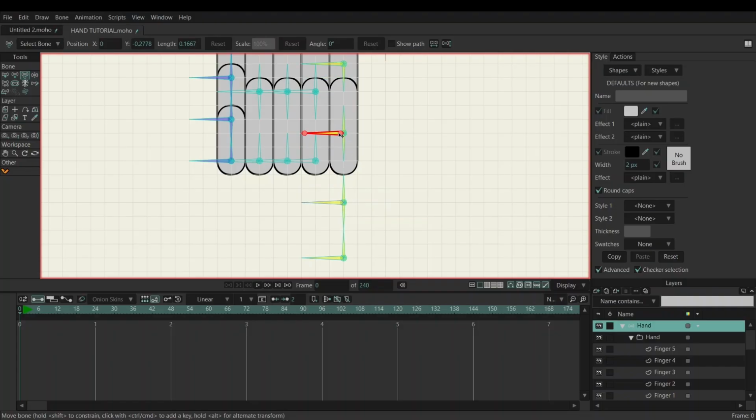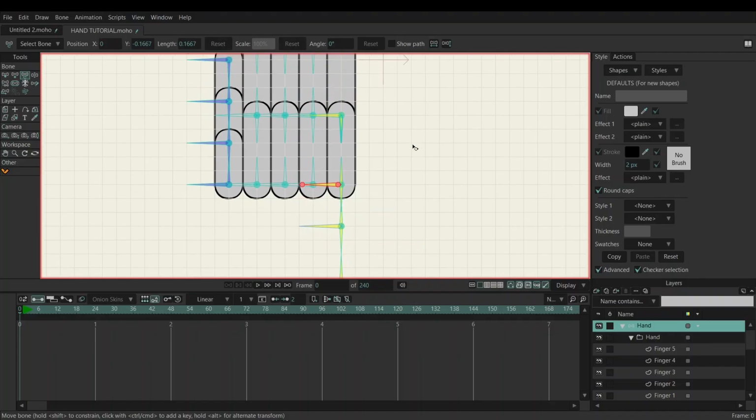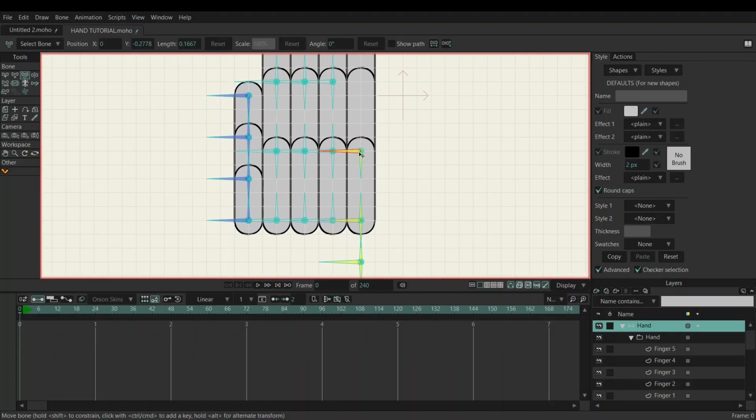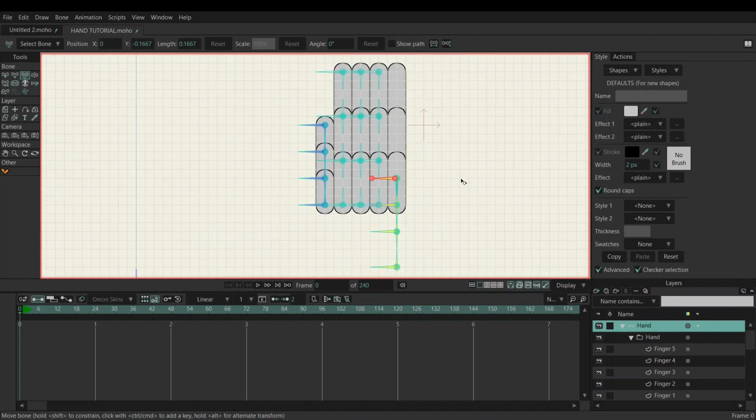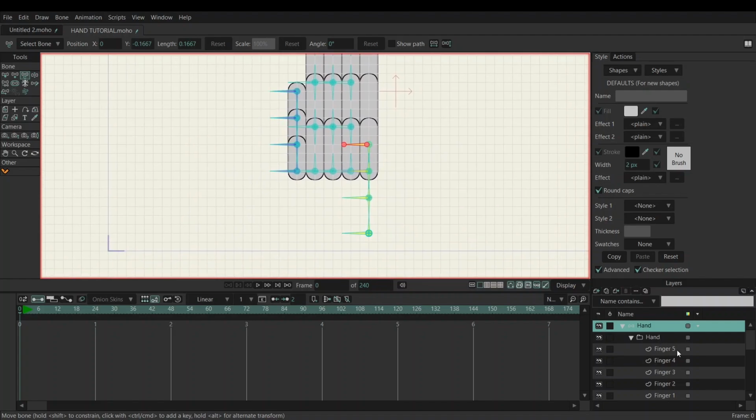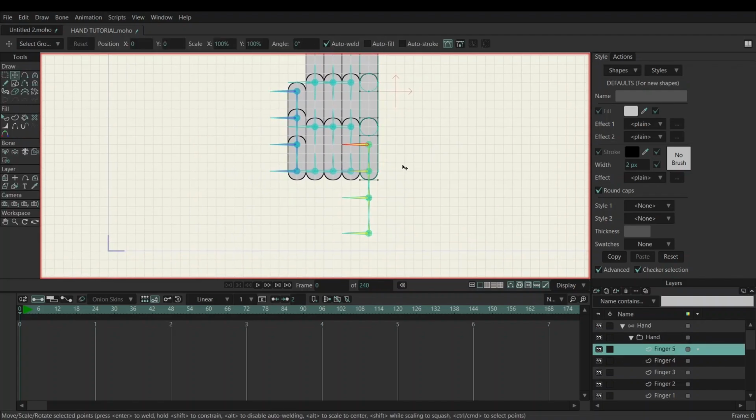Maybe something like that. It depends. You can decide on your own rig how you want it to look. And we're going to click on the layer, and that's just going to involve us bringing those fingers down.